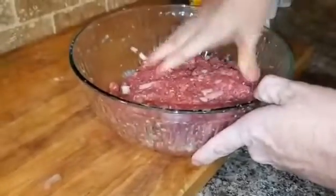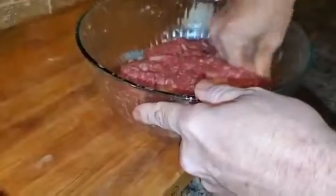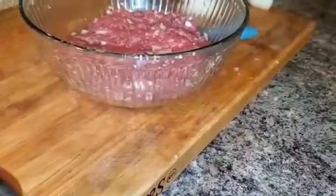So I got my old Salisbury seasoned up, ready to go, and I'll make my patties here in just a minute. I'm going to slide this over to the side and let it set till I get ready to fry them.